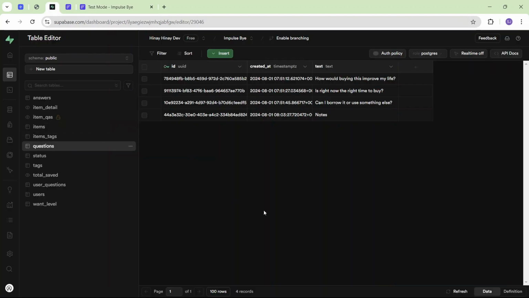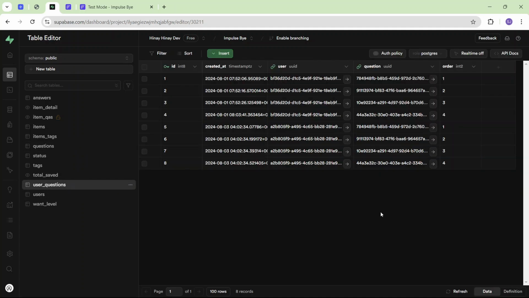through the relevant tables. So the tables that are relevant here are this questions table, which is where the text for the questions lives. We have this user questions table, which is where a user's active questions are stored, and the order that they'll be presented and the order that they should show up in is also stored.